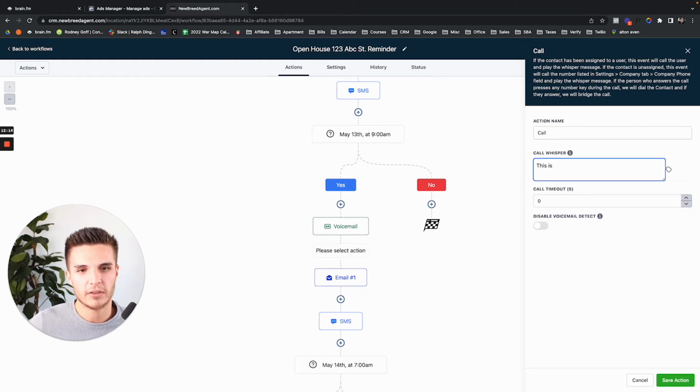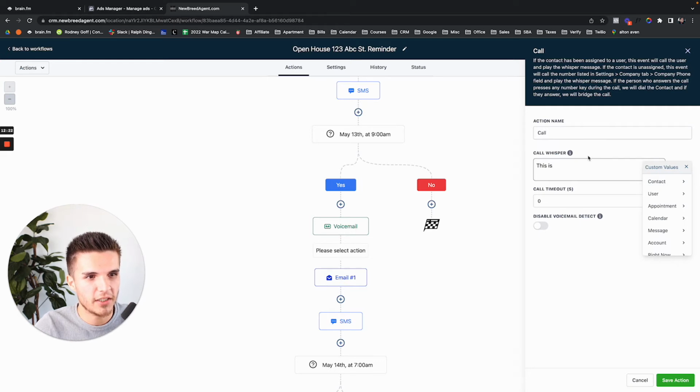The open house is tomorrow, in 24 hours from the time you're hearing this, right? And I could literally pull fields even from the lead's information, and the robot will say it. So I could say this is a reminder for the open house in 24 hours. Boom, right? And then just click Save Action.